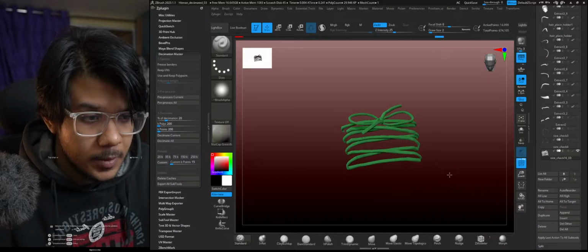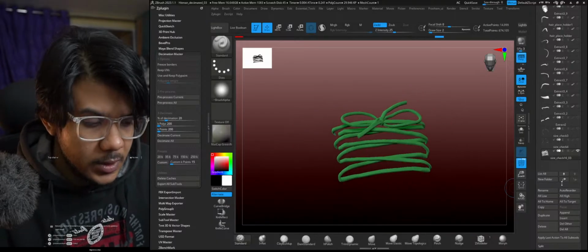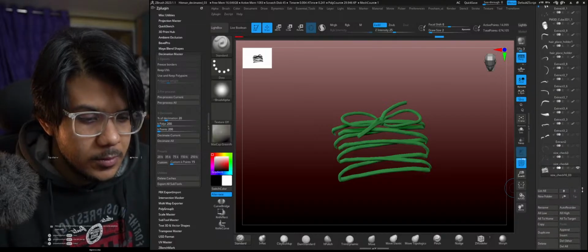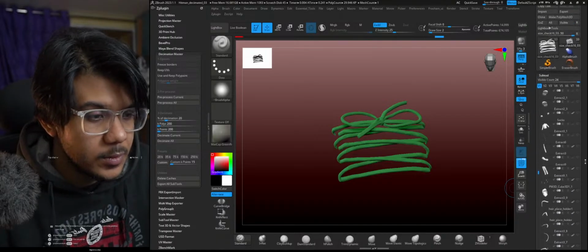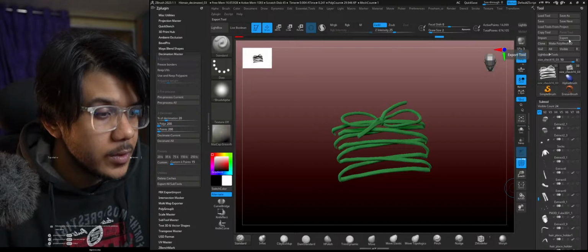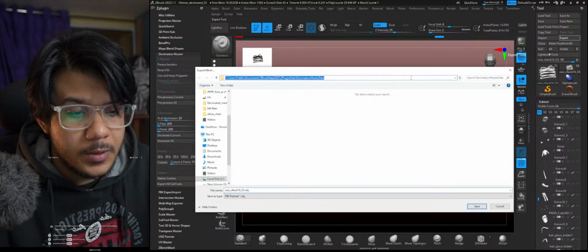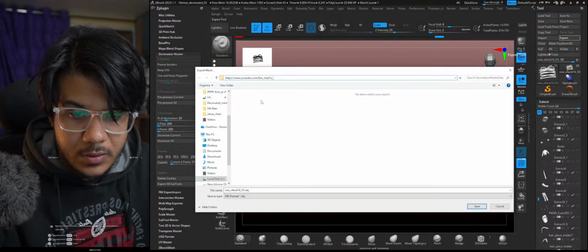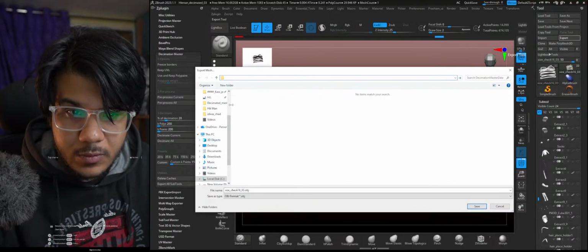Okay. Now we can do one thing. Let me first put them in the exact file location. Now this is not where I want them to be.